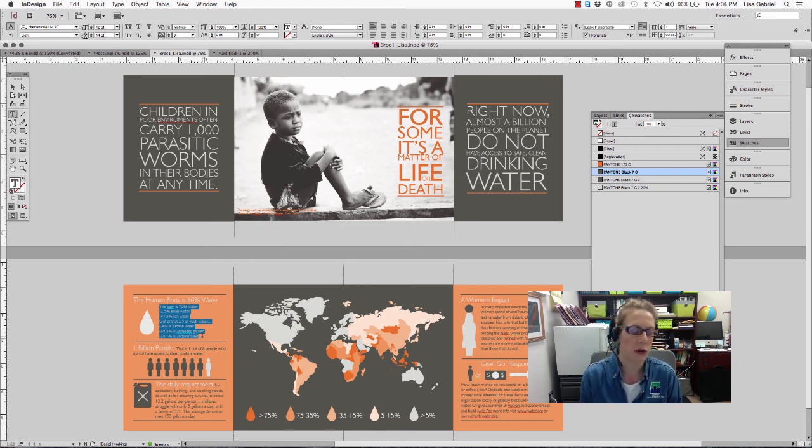You had a section where you used rules and bullets. Again, here's rules coming up here in your brochure. A lot of this particular brochure is an infographic. Infographics are a popular way to put content into a brochure because people really don't like to read a lot in brochures. They like to look at pictures, they like to look at infographics, they like the information to be sort of figured out for them.